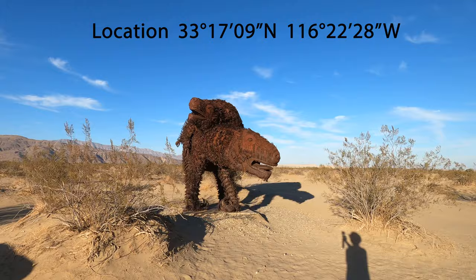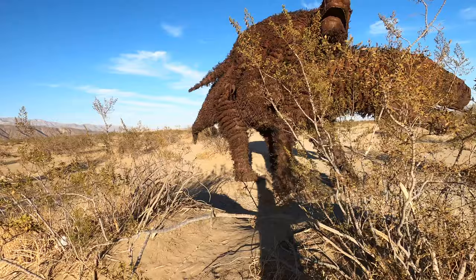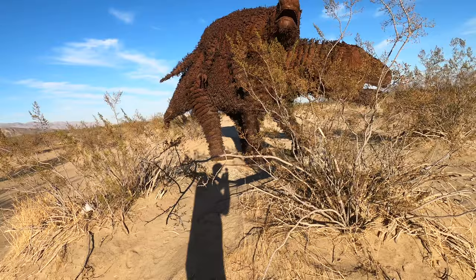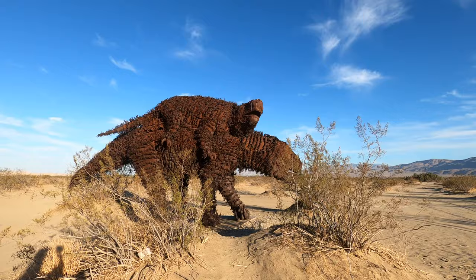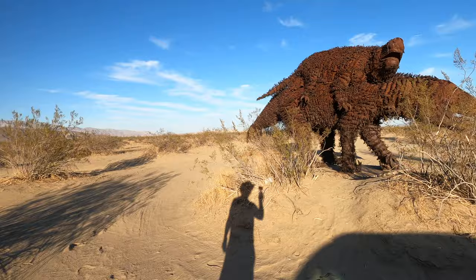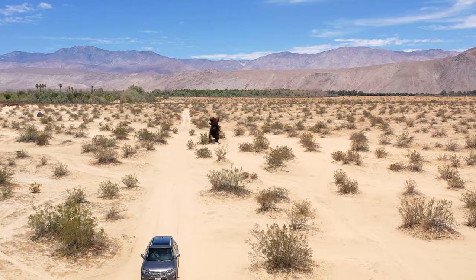Look at this guy. It's pretty interesting. Two dinosaurs, one above the other. One is like the baby dinosaur above the other one. So let's see. I'm going to check where the Milky Way is going to be. I don't know if you can see, but the Milky Way, apparently, will be right over there. But the bushes make it almost impossible. So I think I'm going to pass on this one, even though it's pretty cute, but I don't think this one is going to be in the collection. Over there there's another dinosaur that looks pretty tempting. So let's see.